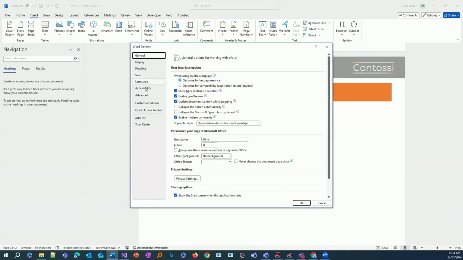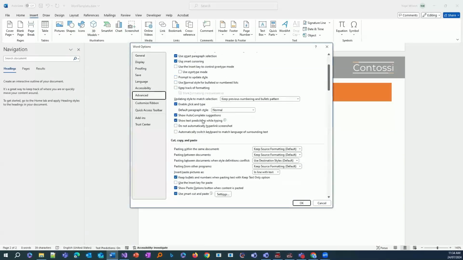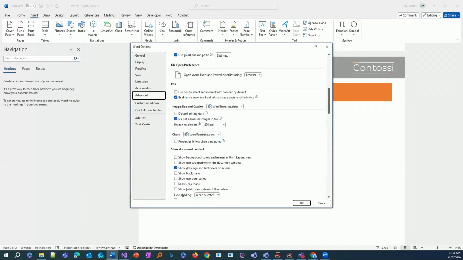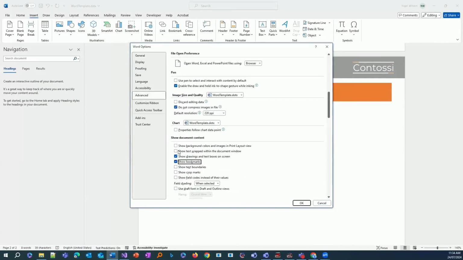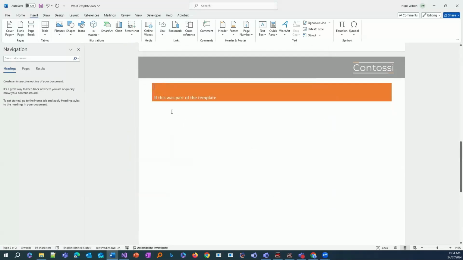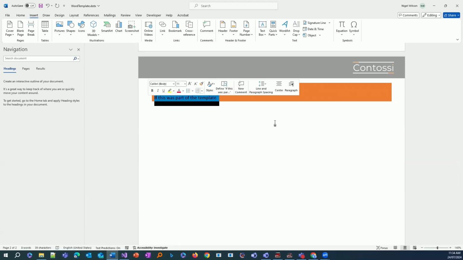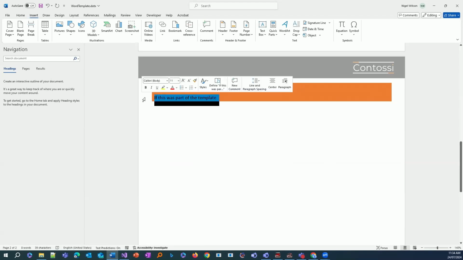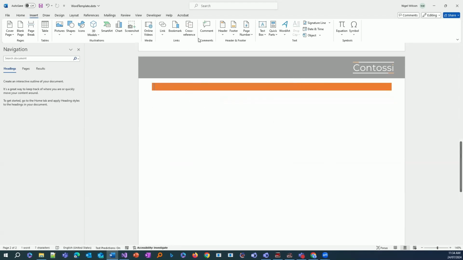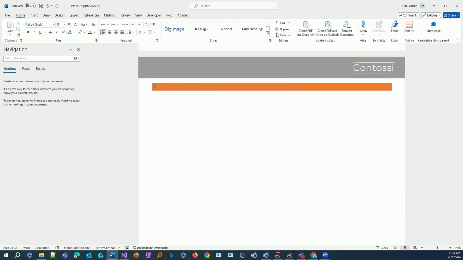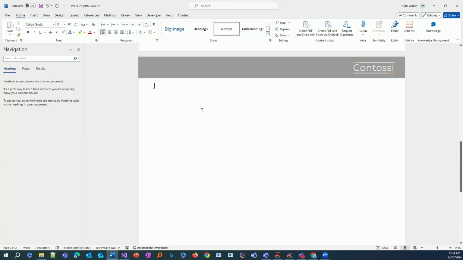Inside of here, advanced, I think, show bookmarks. Inside of options, advanced, show bookmarks, and then it will show it to you. And it's not the most attractive thing in the world, but you can see here it is. This little I-beam is a bookmark, right? That's what it is. So what we're going to do is just clean up a little bit here and make this normal style.